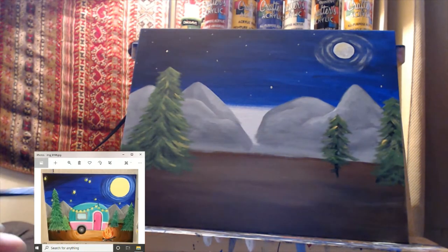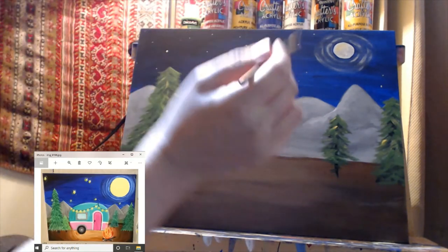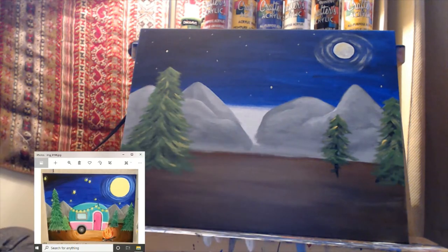Awesome. So now let us think about where we want our camper to be. This is the fun part. This is where we can make it our own. You can make it any color you want. This one's really cute. It's turquoise and pink. It's super adorable. It has shining lights on it. It's beautiful. So you can really have fun with this.